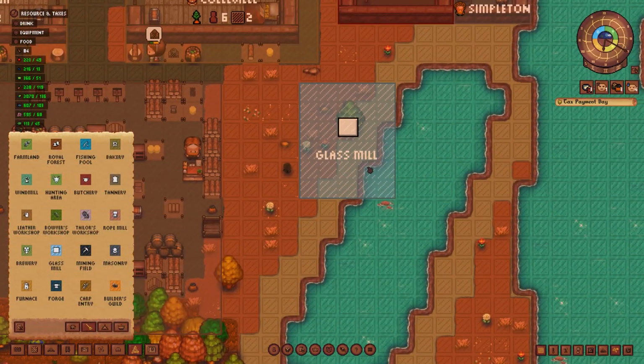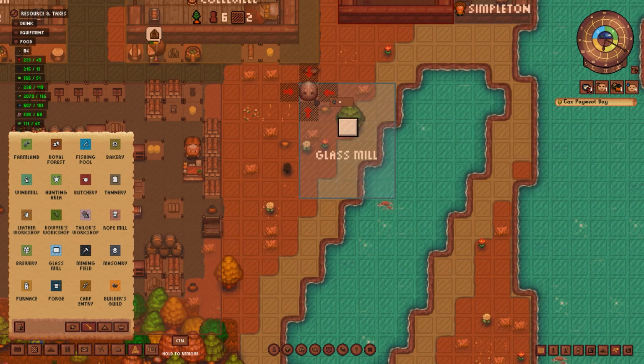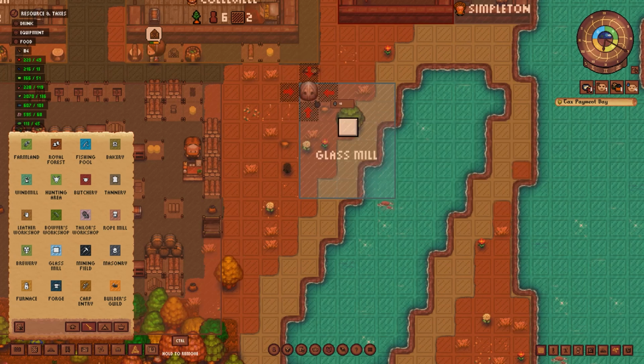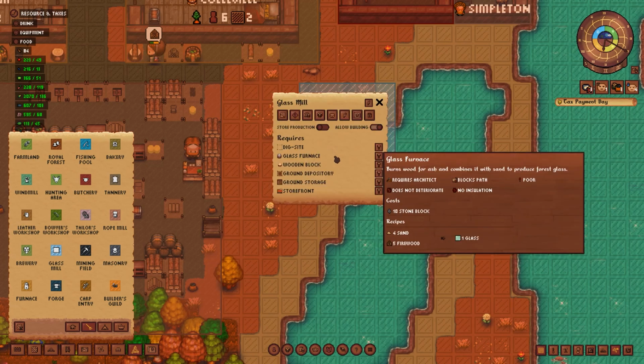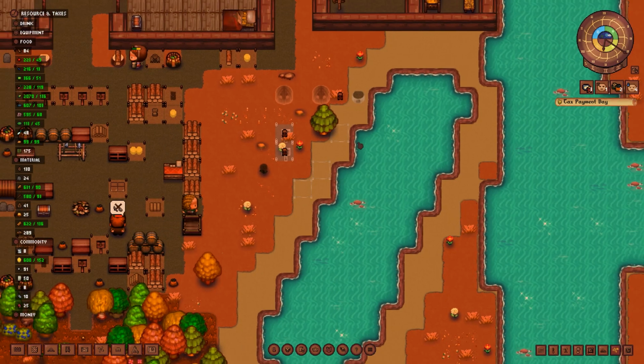So let's try placing down a glass mill and just see what's involved. A dig site appears to be a small thing you'd have to place over presumably some sand. At least that's what I'm shooting for down over here. Then there is a glass furnace. And what does it take to make these? It looks like just stone blocks. Ah, darn it, I don't have stone blocks. I've got stones, but not stone blocks. All right. That means we need to look for an opportunity to buy some of that. In the meantime, they can just gather up some sand or something.